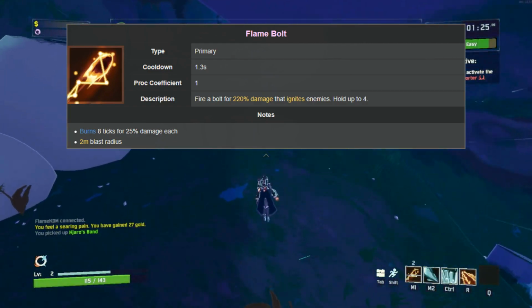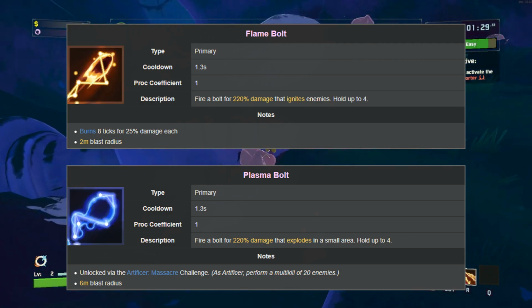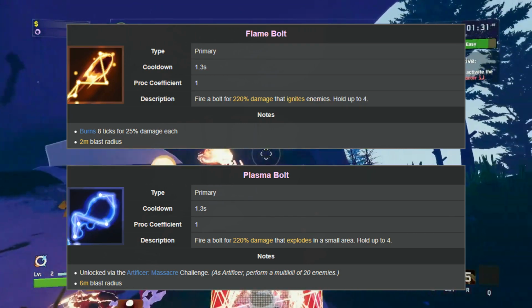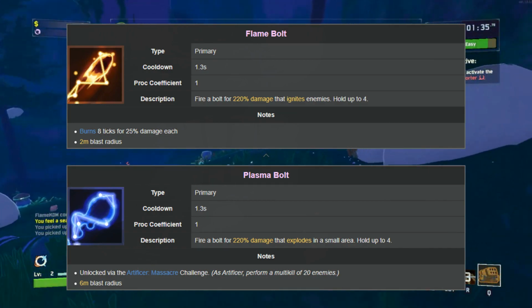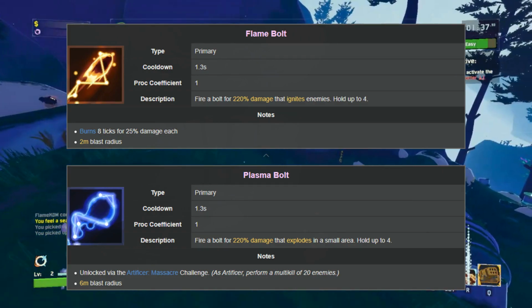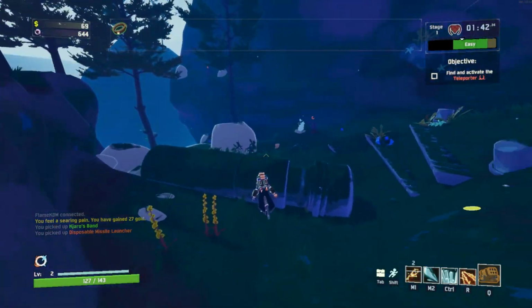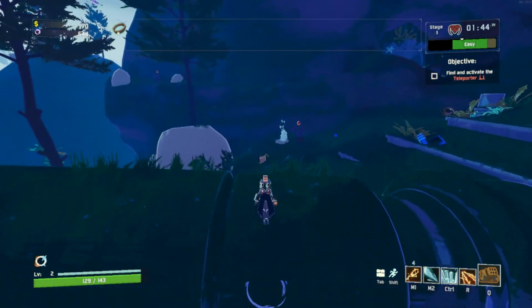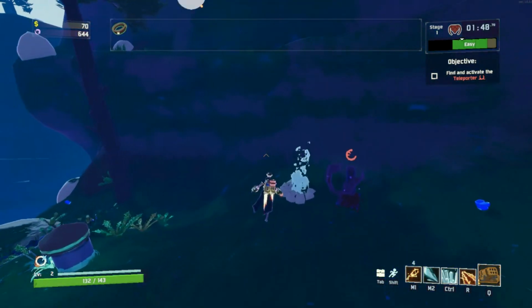Her alternate primary is Plasma Bolt, which fires a projectile with a slightly larger AoE that also does 220% damage but doesn't ignite. They both have 4 charges and have a cooldown of 1.3 seconds, which only restores 1 charge at a time. Personally, I find Plasma Bolt to be a bit redundant, because all of her other abilities have enough crowd control already, so the extra single target damage with the burn appeals to me a bit more.